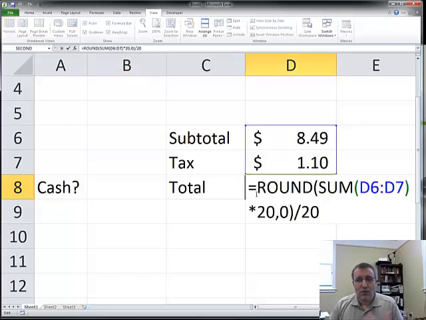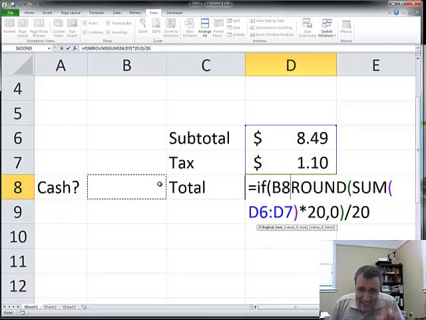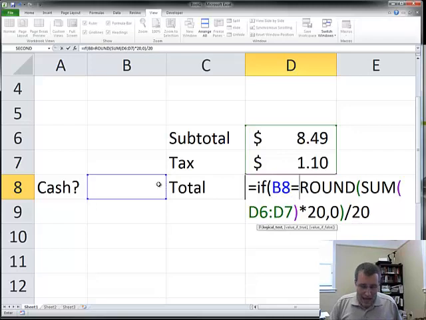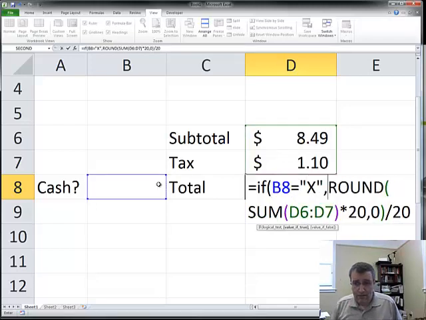And what I'm going to do now is put an IF statement in here. Now this is the big formula we're going to write. If that cell there equals X, and I have to put the X in quotation marks for it to count, comma. So if there's an X there, then I want to do all the stuff I've already shown you. I want to take the number, multiply by 20, round it off, divide by 20, bang, round to the nearest nickel.